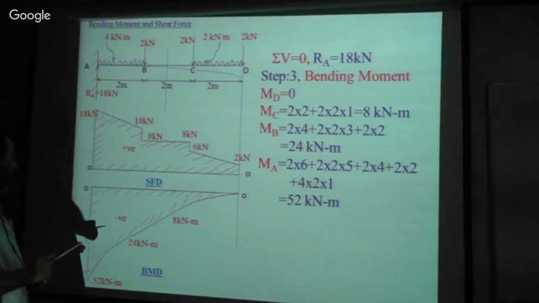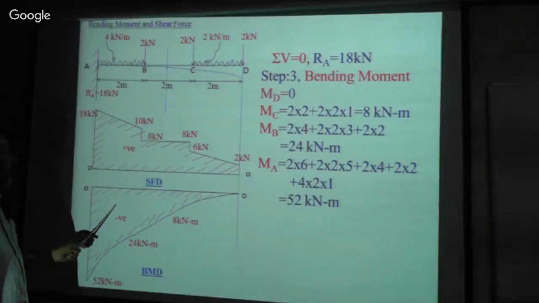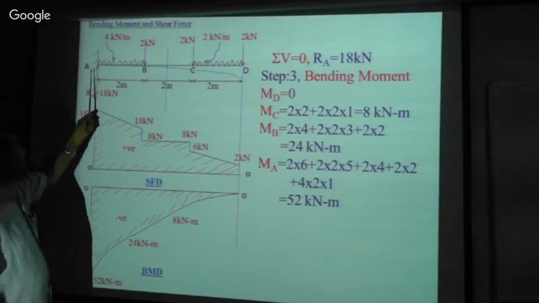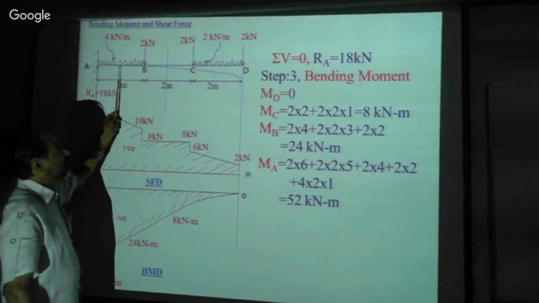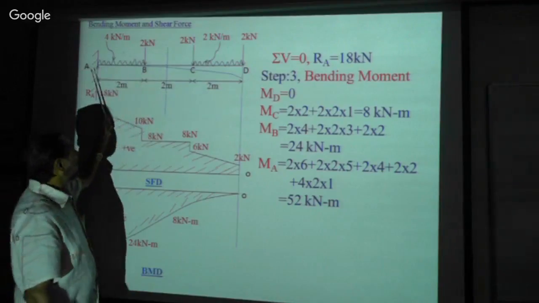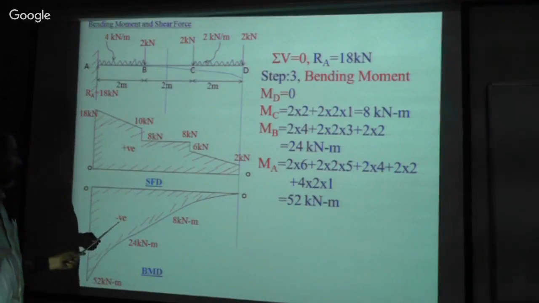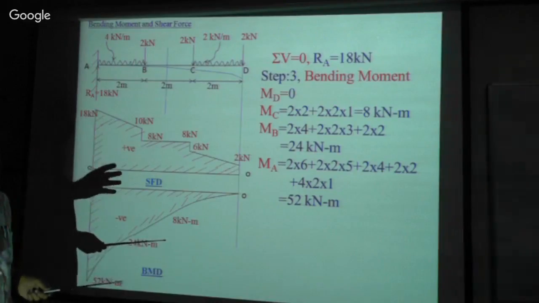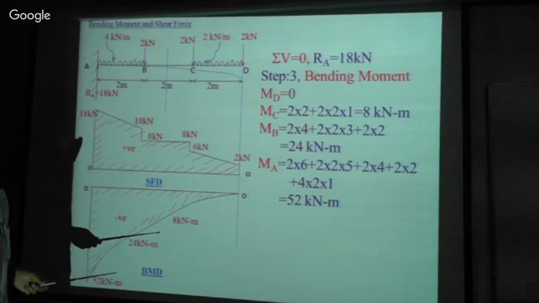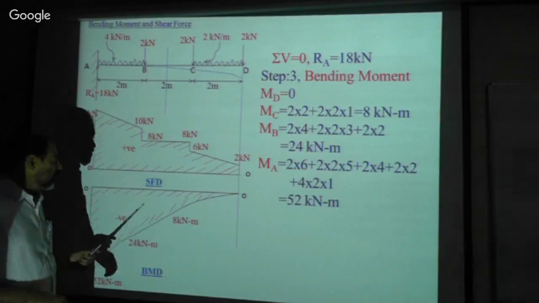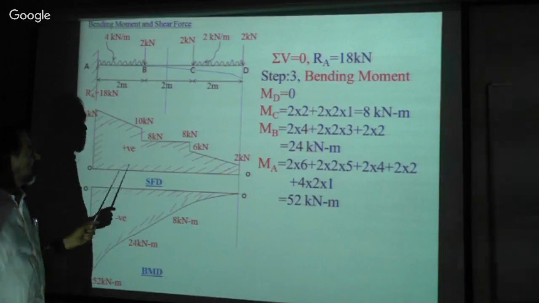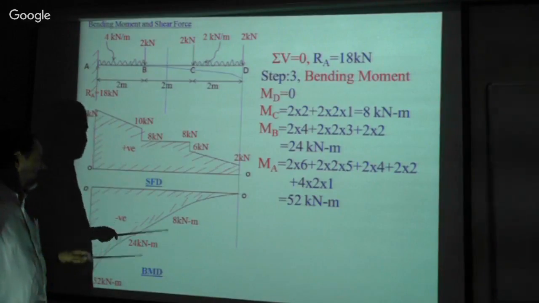So plot this, mark this, measure this distance and mark this, and complete the bending moment diagram. Now this gives you the bending moment diagram, and for this condition, according to our sign convention, it is a hogging bending moment. It is negative, therefore we have plotted this below the reference line. Not necessarily below, though; some textbooks take this as positive and some take the vice versa as negative.